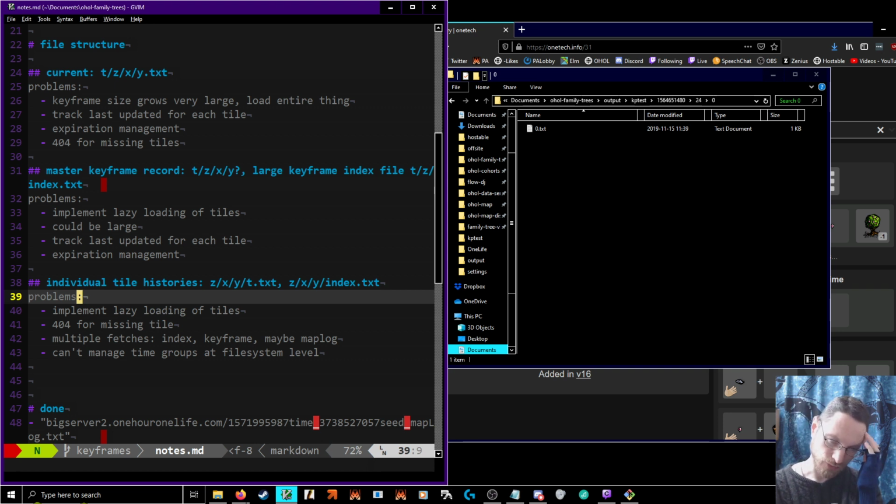But that means that file system operations for data updates are completely impractical.